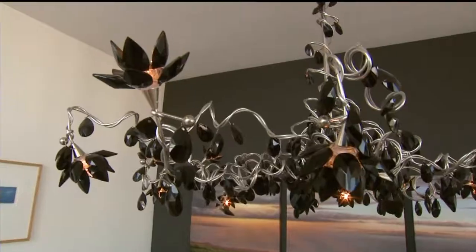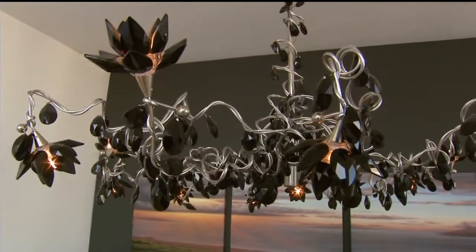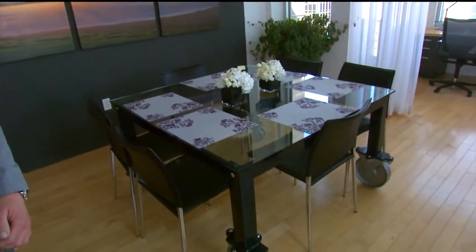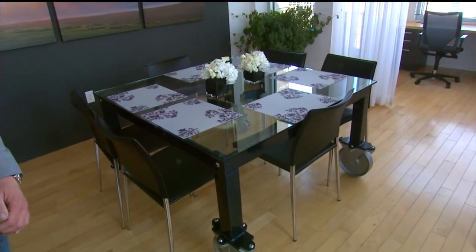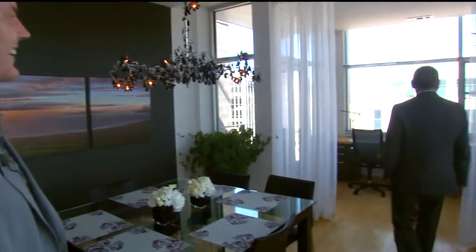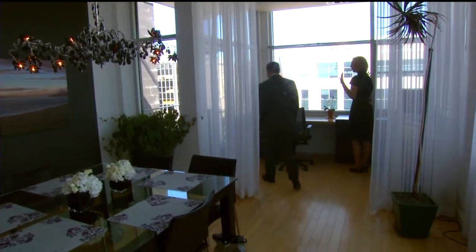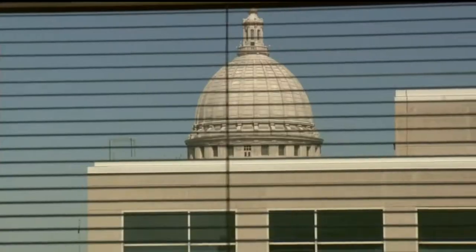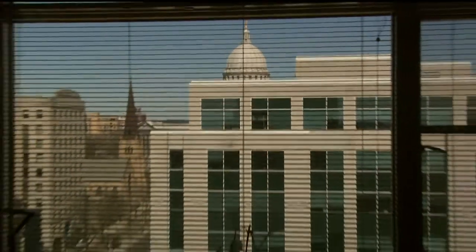Oh, look at this fixture. I love this light fixture. That is great. This table we saved from some mills in Appleton, Wisconsin, that we redeveloped in the 90s. That's very creative. A study with a view of the Capitol. That's right. You get nothing done. You just stare out the window. Boy, this is a great four-season room. Bet it's beautiful all four seasons, and probably even more spectacular at night with the Capitol lit up.